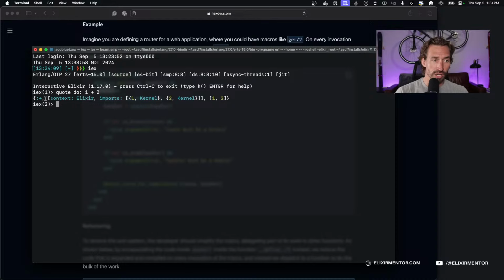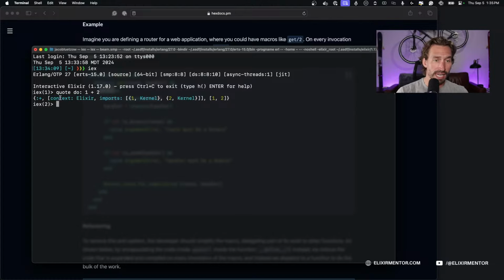What we're seeing here is that the first element is an atom denoting a function, or it could be another tuple representing a nested node. In this case we did 1 plus 2, so it is calling the addition function. The second element is just metadata about the expression.